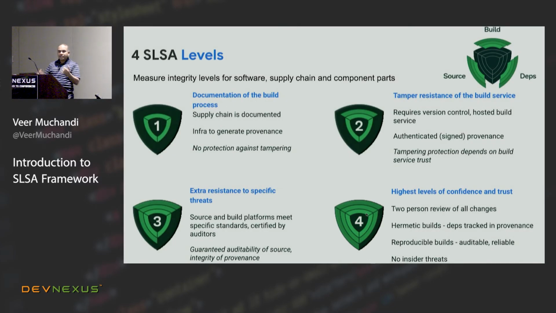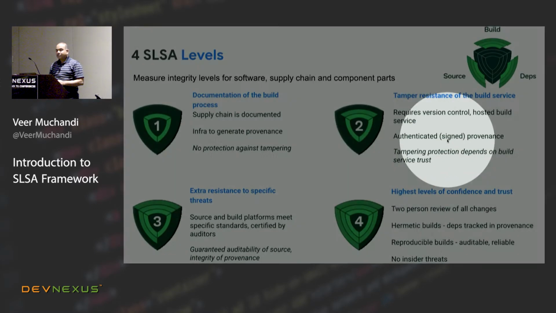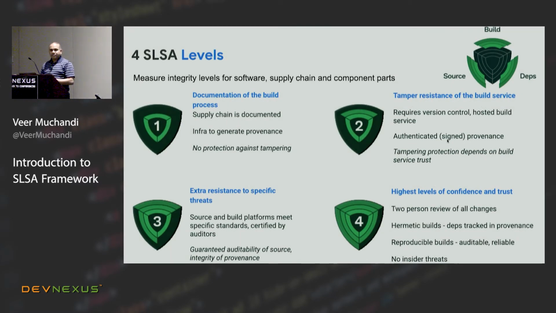This is the case where you are establishing two-person review process, hermetic builds in the sense you are able to run the build without connecting to a network, ephemeral builds, repeatable builds. That means the builds are reproducible. Anytime you want to run the build again with the same set of artifacts, it will get reproduced and it will be the exact same. You are guaranteeing that. And then there are no insider threats as well because you are doing these two-person reviews and all. Make sense? So that is level 4. So ideally you want to get to that level 4. This is the highest amount of confidence and trust you can establish with your supply chain.